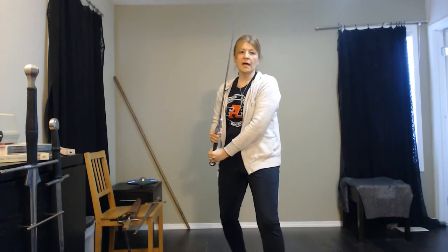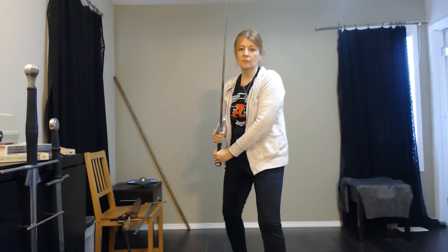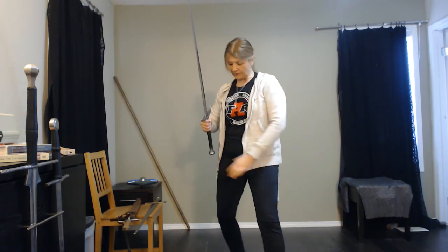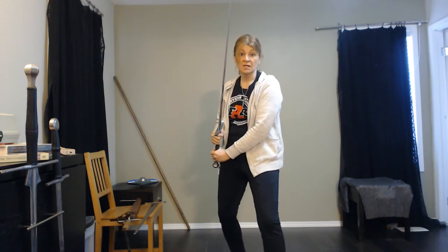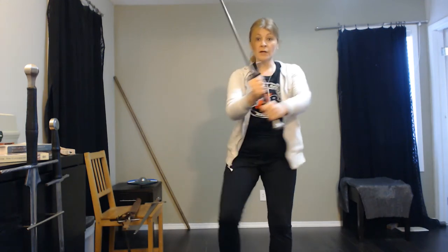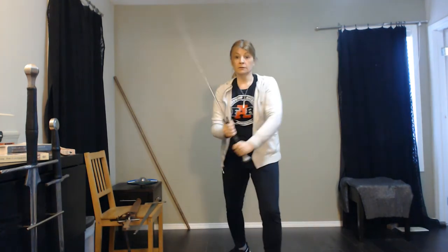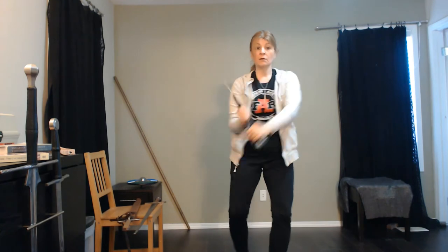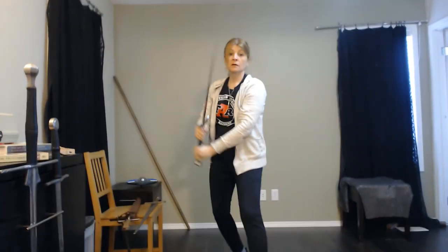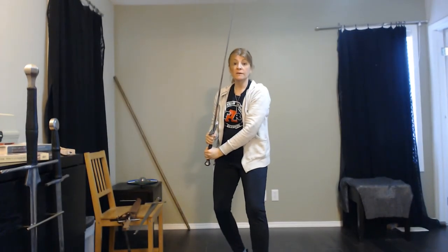So if we're looking at Lichtenauer tradition from Germany, we've got the pommel above the knee, our elbows aren't out, they're kept in, so we're not winging it, we're in, we're ready. And we can deliver most of our cuts from this position quite easily. I can do a cut one. I can do a cut two. I can do a cut three. I can do a cut four. All those cuts can come from this guard position.